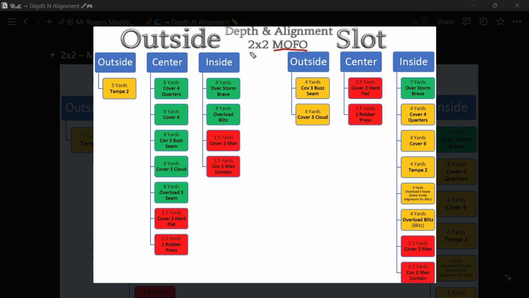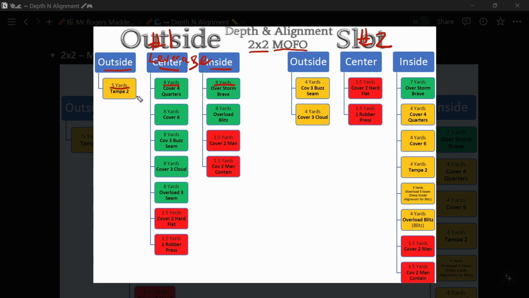So middle of the field open, 2x2. Outside is where the wording could be better. Number one receiver. Slot. Number two. This here, center, outside, inside. This is the leverage. Okay? My writing is horrible. This is the leverage, the depth. Okay?